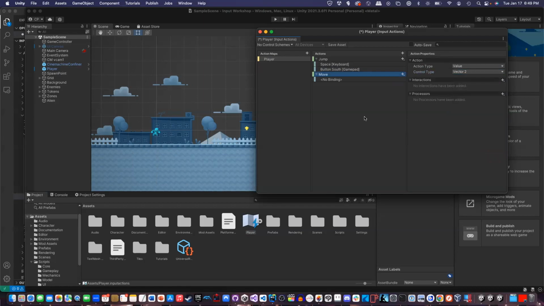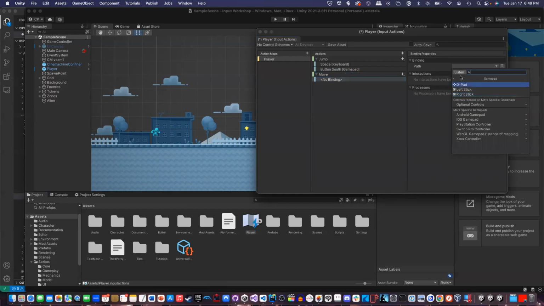So what this does is it basically creates additional levels of movement. It's not looking at a button, it's going to look at an axis. So it's going to look at an X and a Y coordinate. If I go ahead and click on binding, it's going to automatically bring up a few things, but let's do listen.